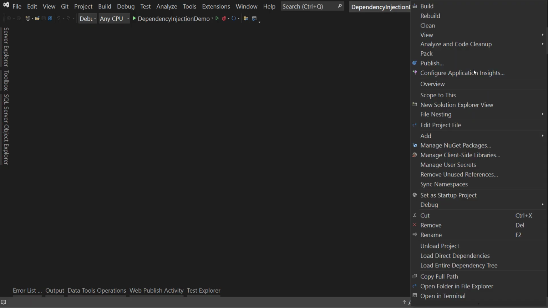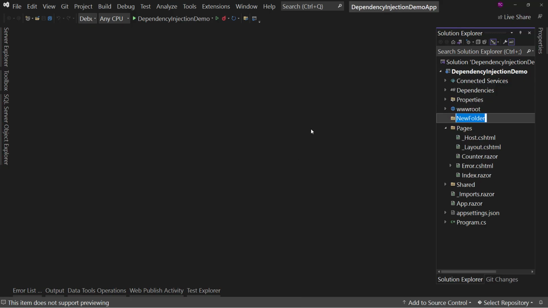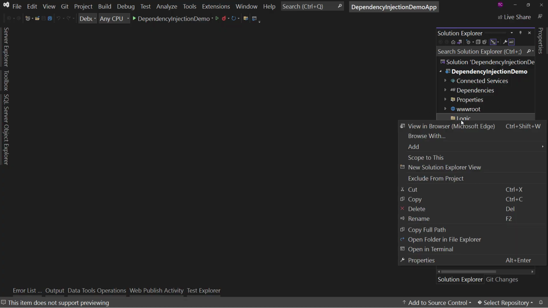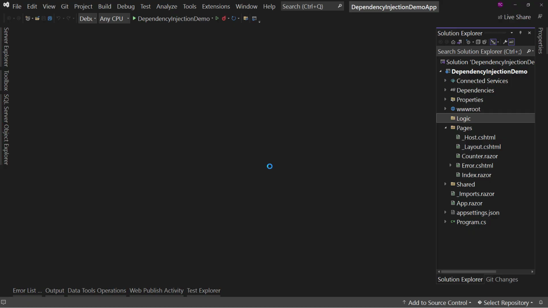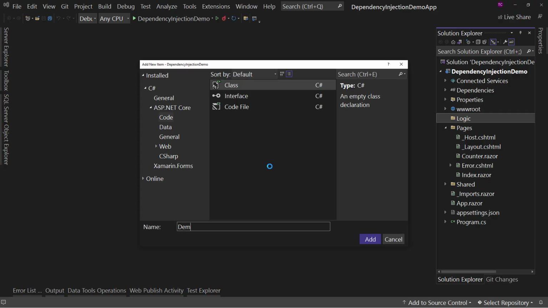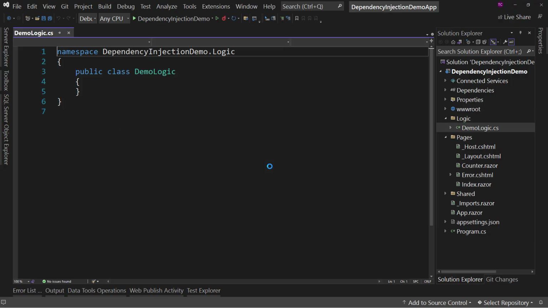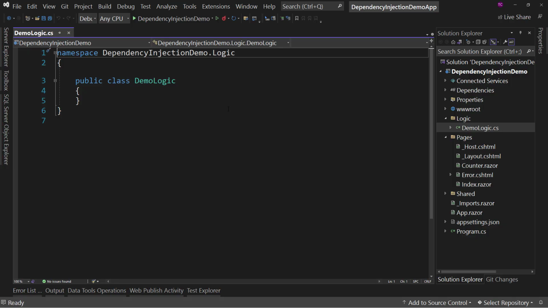So let's create a folder, and we'll call it just Logic. This is our logic folder. Inside here, we're going to create a class, and we'll call this DemoLogic. And obviously, this is a demo. Now, I want to show you a trick that someone in the comments pointed out.